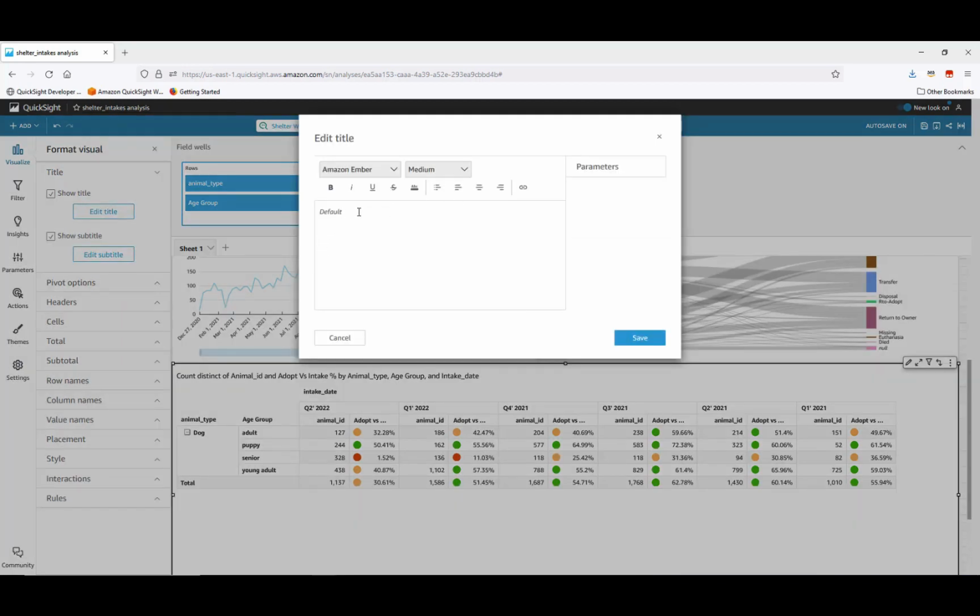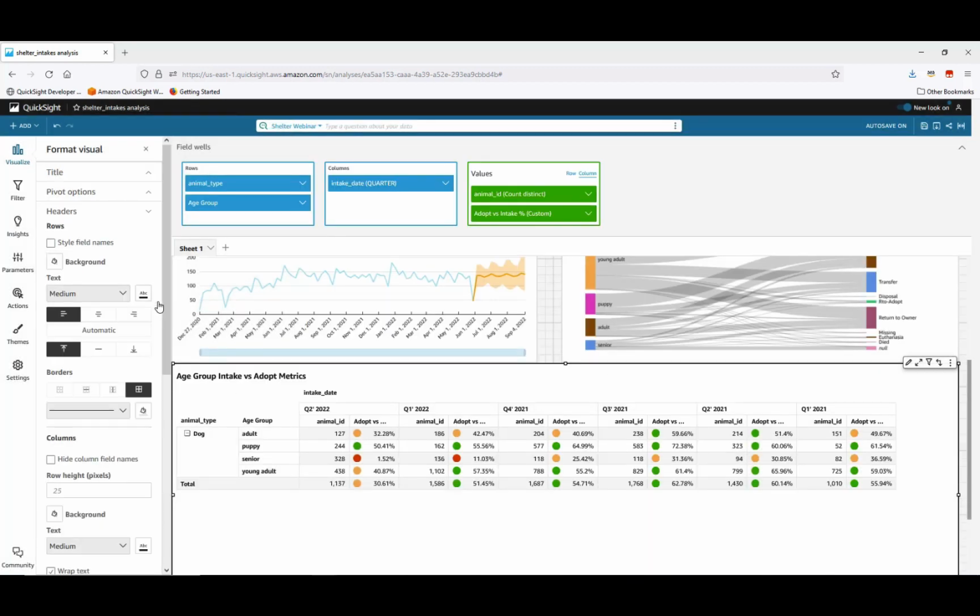So maybe I want to go ahead and call this age group intake metrics, and we'll say intake versus adopt metrics. Maybe we want to make this bold and a bigger font. We'll save that.